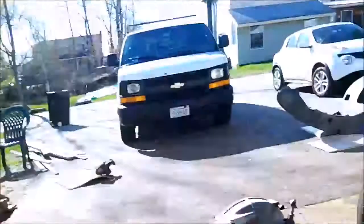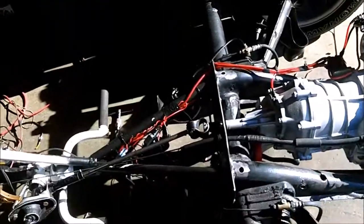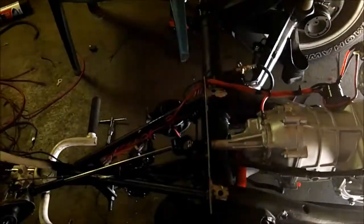I am literally right in the sun, so I'm going to see if I can shut the door, give you a rundown of this wiring so far. Keep the camera lightened up. There we go. A little too much.